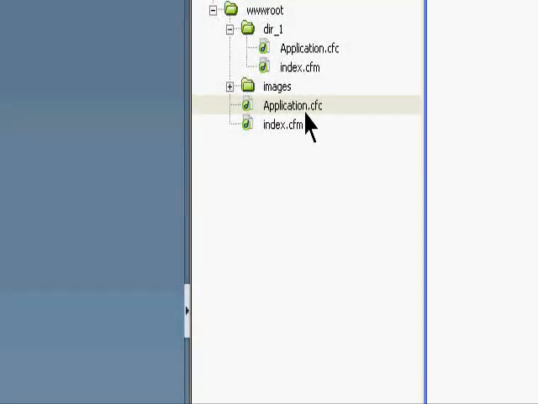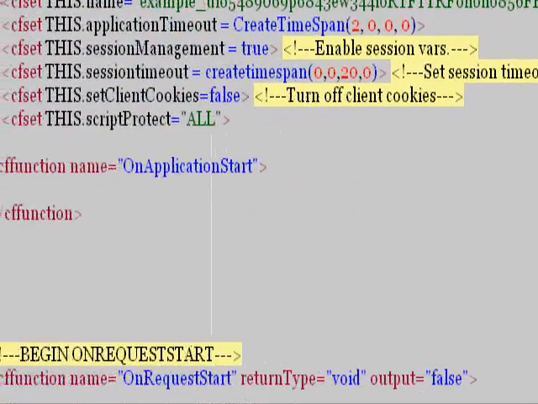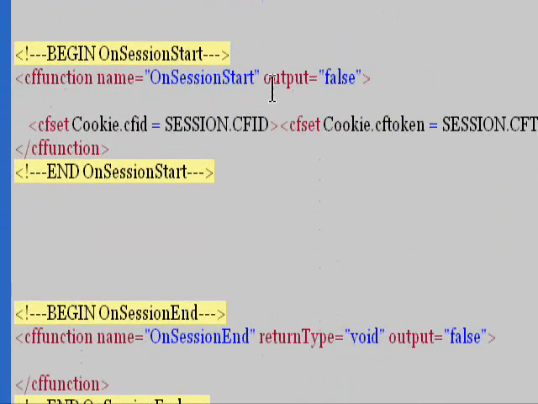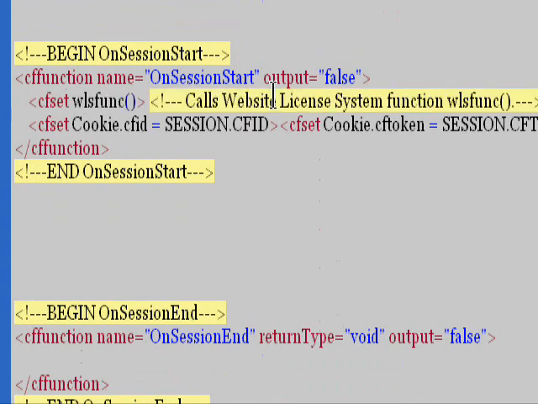That line of code is now pasted into onSessionStart in application.cfc. Function WLSFunc now gets pasted into application.cfc.